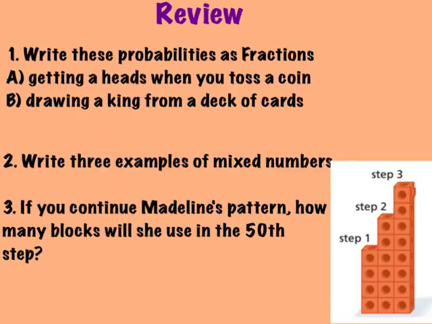You just have to do this review and get it handed in to me tomorrow. So number 1, write these probabilities in fractions. A, getting a heads when you toss a coin, and B, drawing a king from a deck of cards. B, write 3 examples of mixed numbers. And C, if you continue Madeline's pattern, how many blocks will she use in the 50th step? And I put the picture there to help you again.